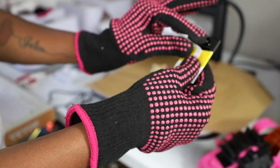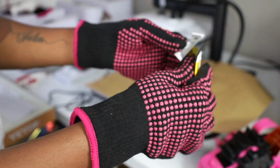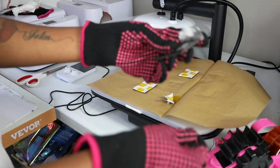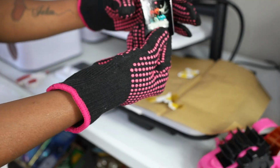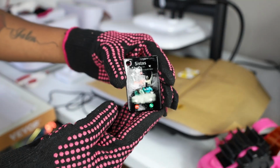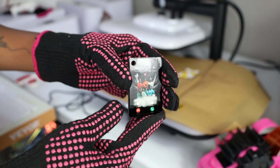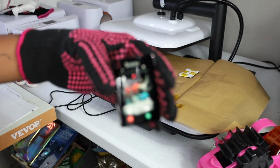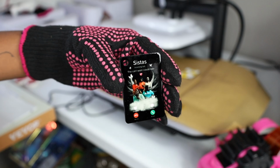Yes, the colors are so vibrant. No issues. Even with flipping it and pressing it again, we didn't have any problems. Y'all, this is a front and back design, and it is so vibrant. The colors are amazing. Like, look at that.